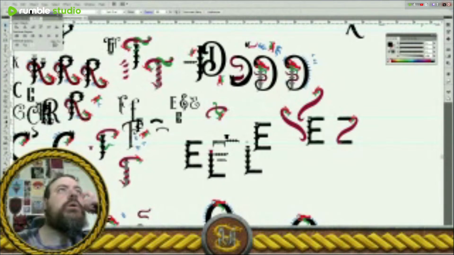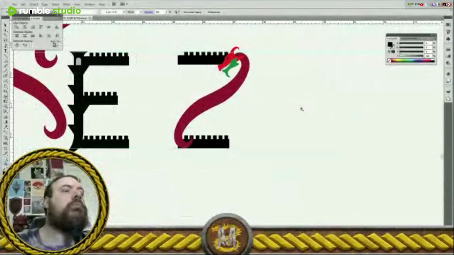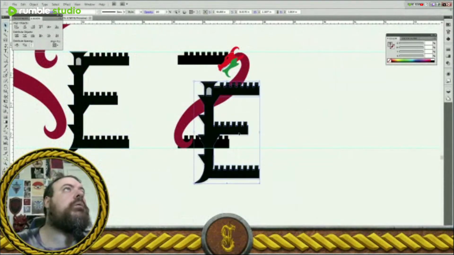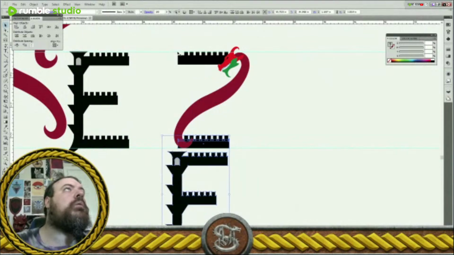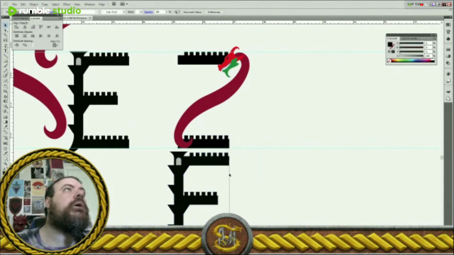I'm going to want it just as wide as this current E.